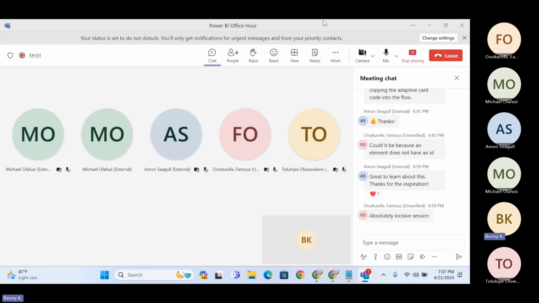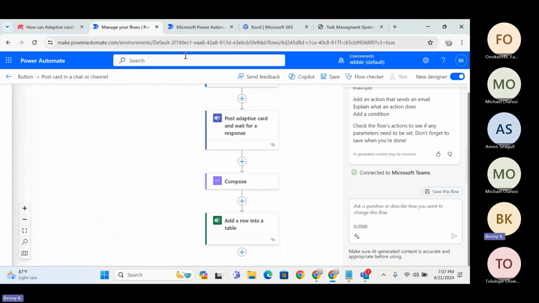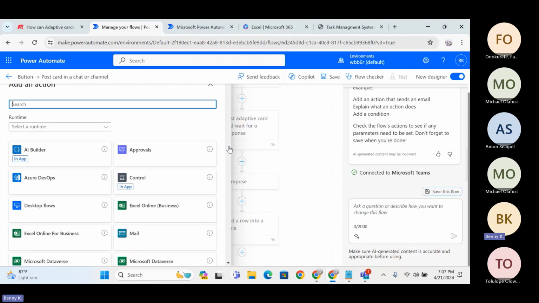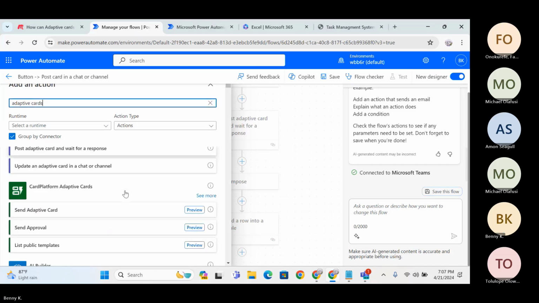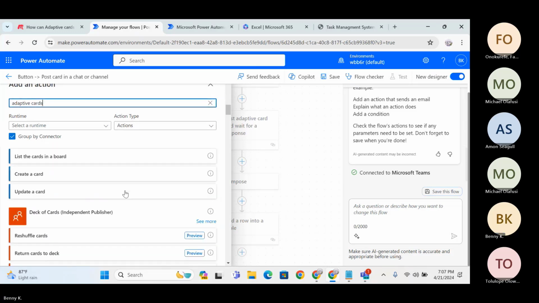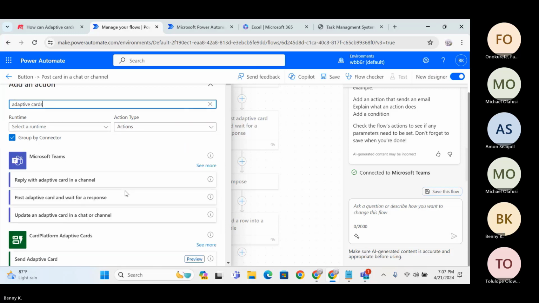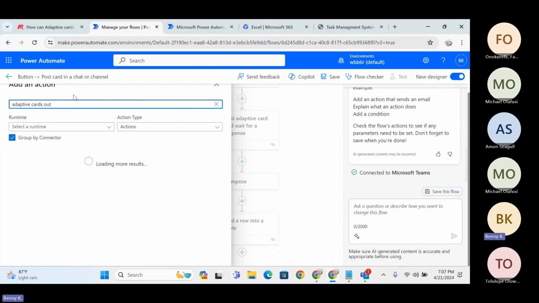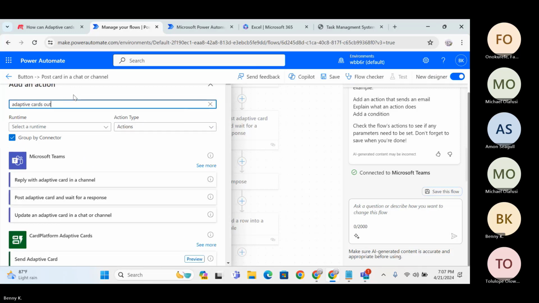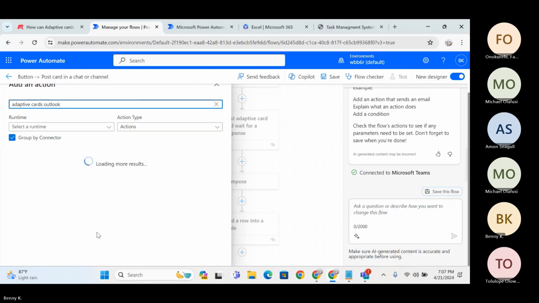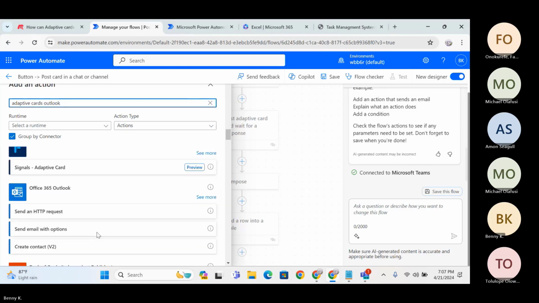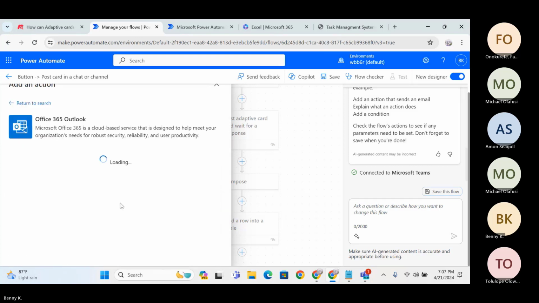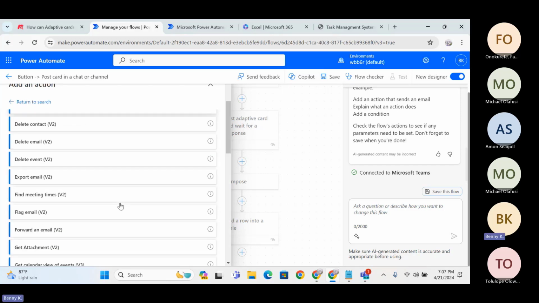You can also integrate it on Microsoft Teams. For example, I create an action here and click on adaptive cards. We can attach it to an email as well, so you can also call it from an email.